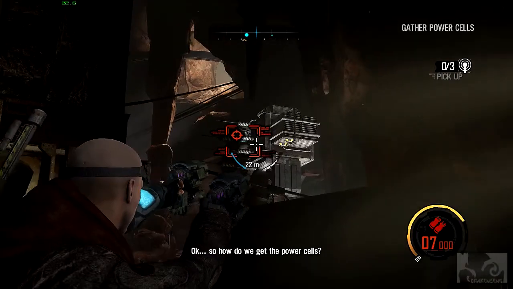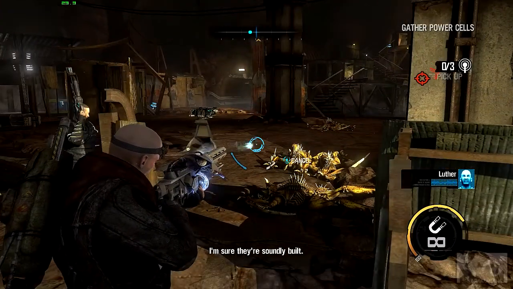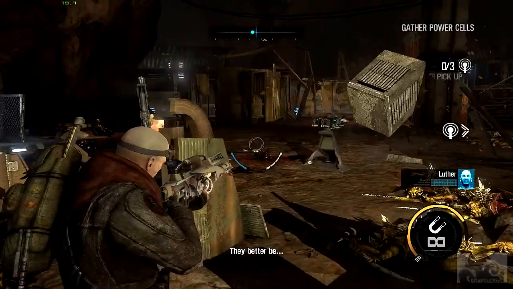So how do we get the power cells? Just blow the station up. And that won't damage them? I'm sure they're solid built. Yeah, they better be.